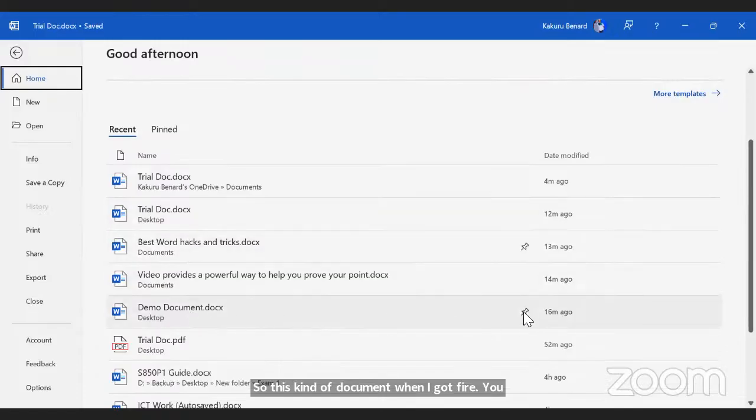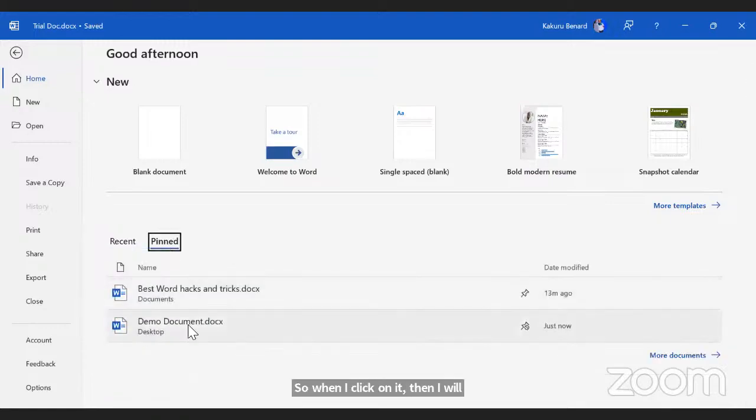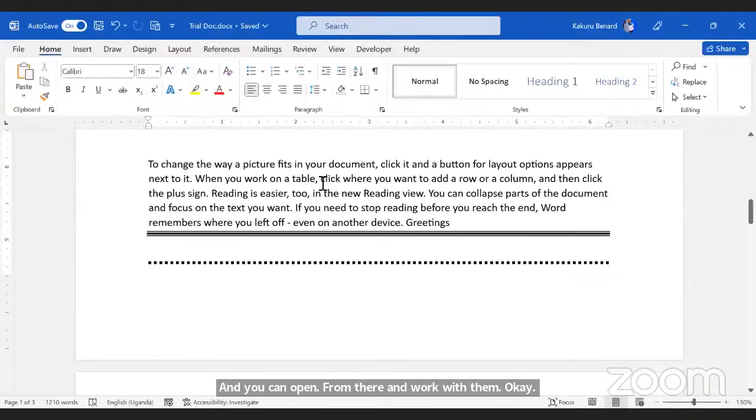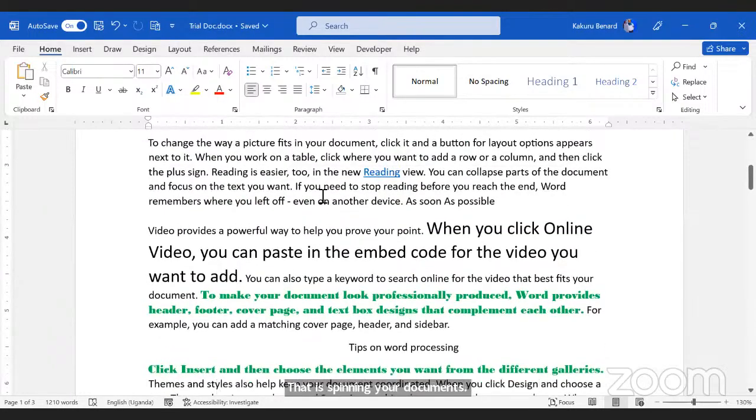Here I can click this. You see that pin, I click on it. So when I click on pinned, I will find all the pinned documents there, and you can open from there and work with them. Okay. That is pinning your documents so that you easily access them.